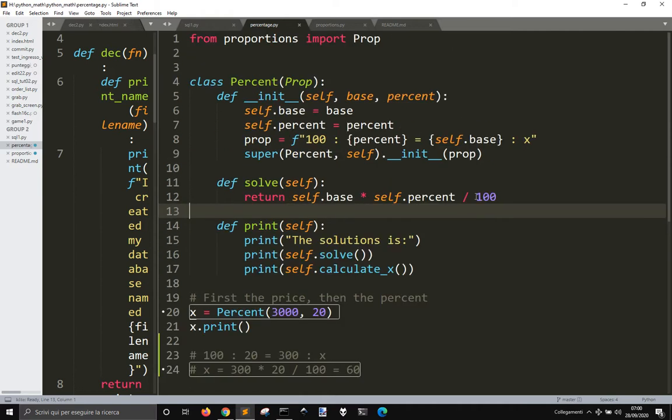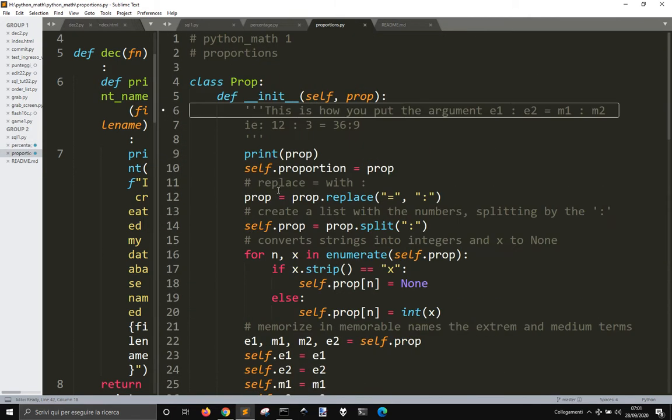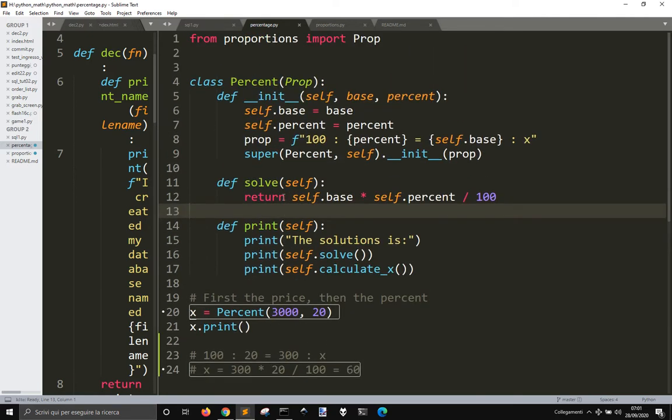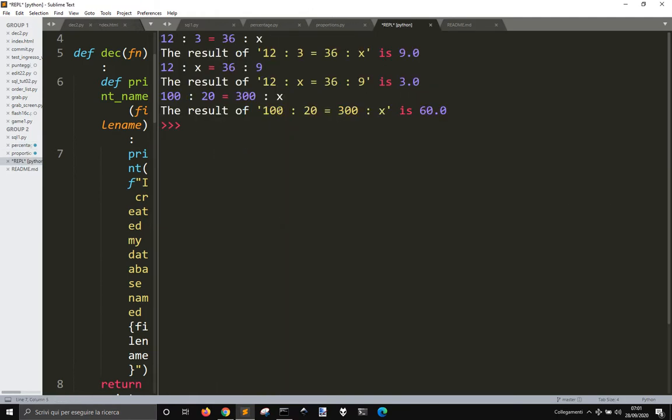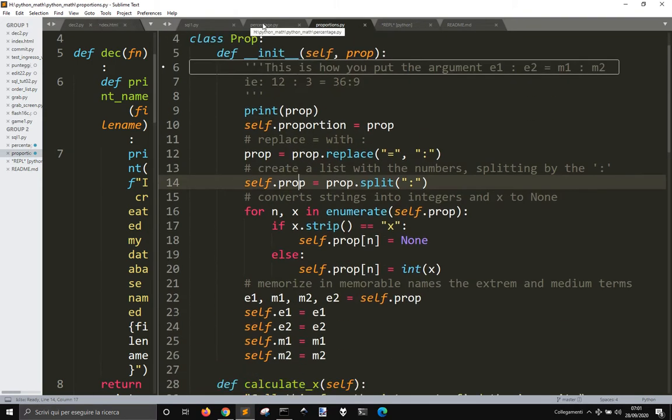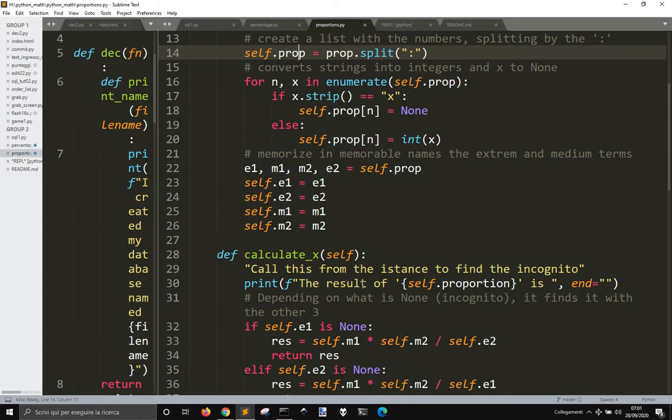100, but if you need to do it for teaching, learning, or showing something, showing the proportion for any reason, we could also take advantage of what we did before here to show how the proportion should be written, instead of just showing the result. Because you see that here I'm showing the proportion here and the result. I'm showing it two times, here and here, and I could avoid showing it two times, maybe.